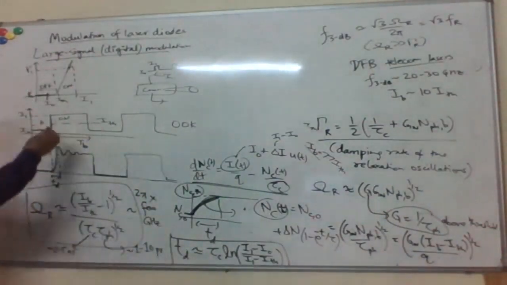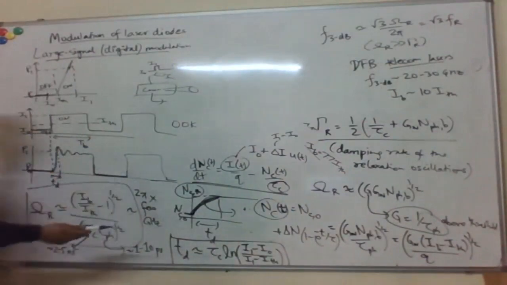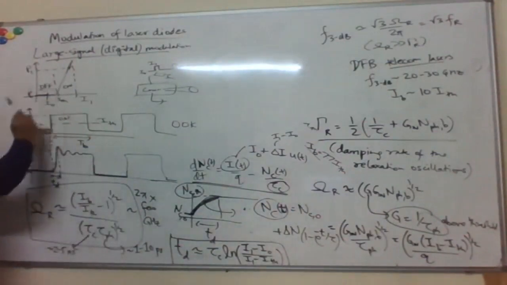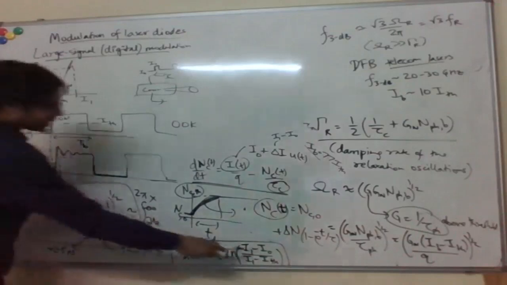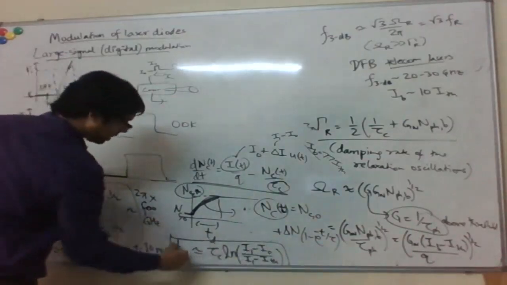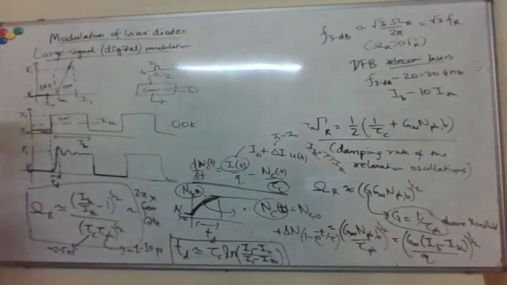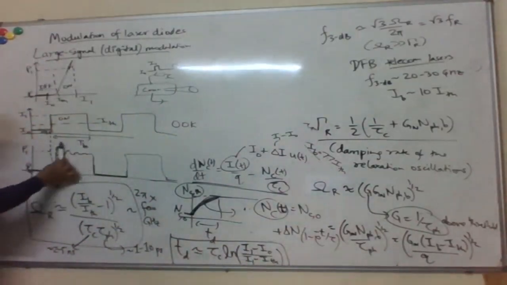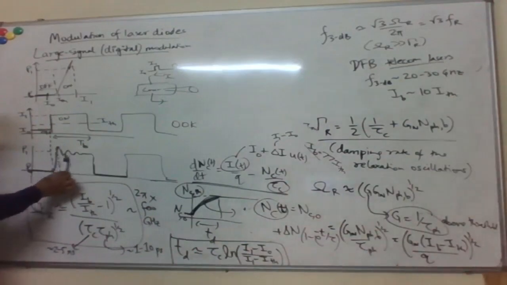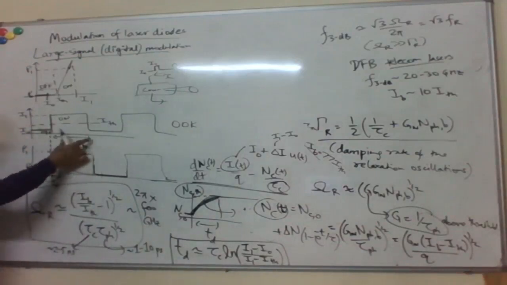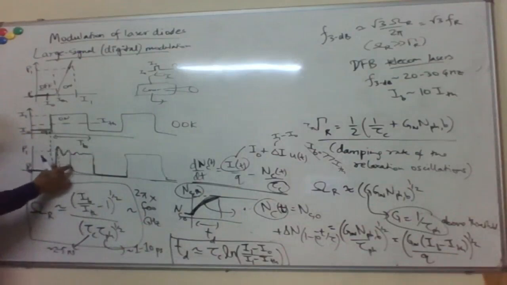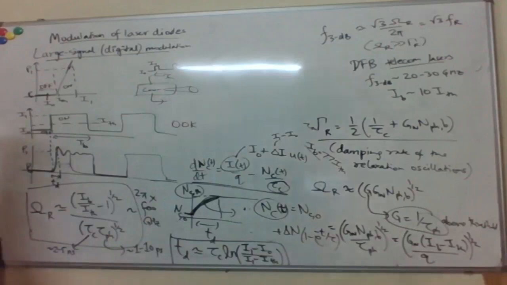In the end, what we are saying is that if you want to operate at high bit rates, you want I0 to be close to I threshold, to make this small, so that TD is small. Of course, your bit rate cannot be arbitrarily high. Roughly you want the bit period to be twice or maybe 4 times TD. If you also want to turn it off and see a nice pulse here, then the bit period has to be a few times this turn-on time or delay.